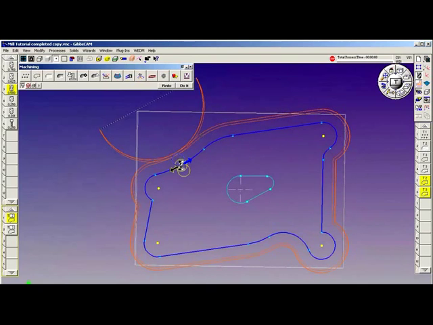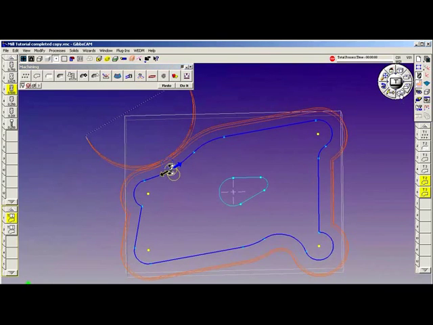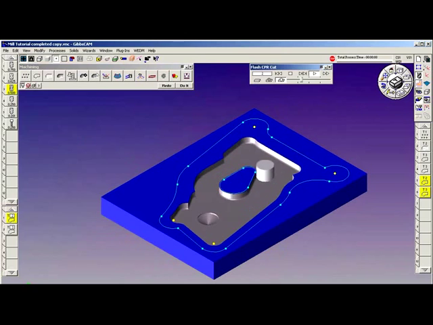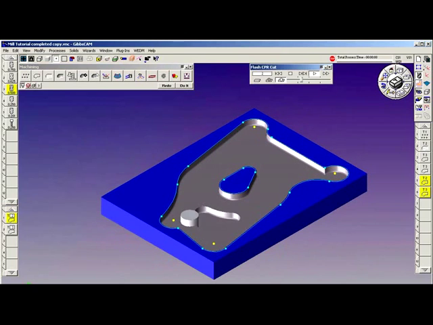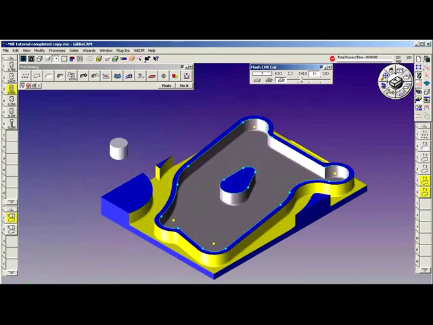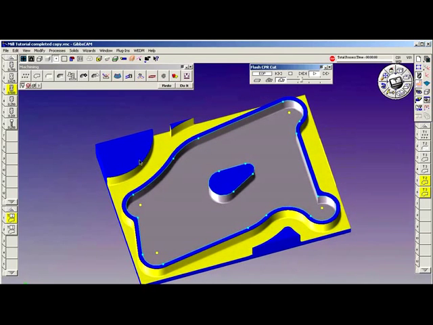Although I would normally remove that material, and I'll show you how to do that shortly. Now, if I go to isometric and render it, you see the machining inside of the part. Then we'll come out and machine the outside. And as you can see, we've left 150 thousandths uniform wall thickness all the way around this part. Now there's extra material in these areas here.